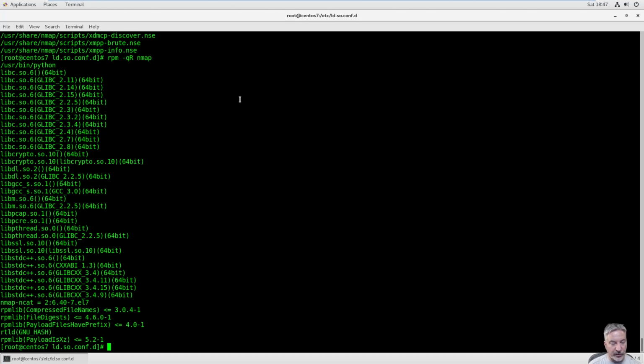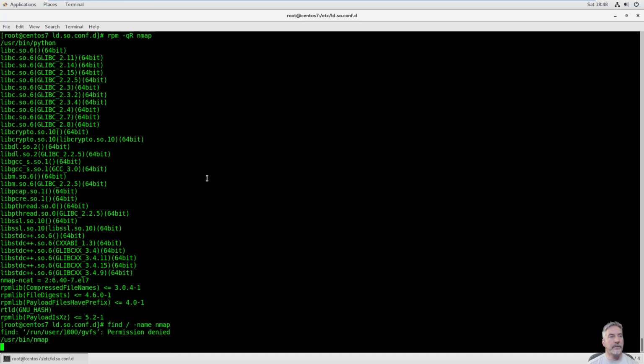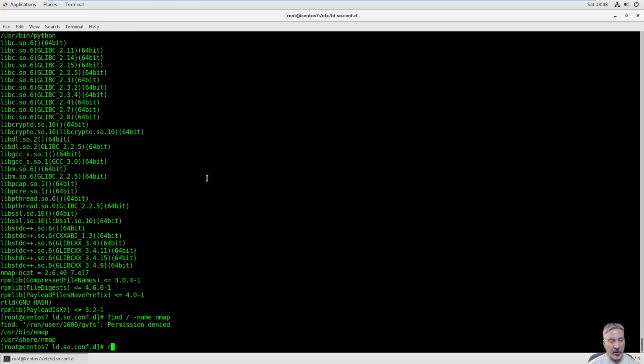So one other thing we'll try here is I can do a find. It's probably in /usr/bin again. Yep. So I can run rpm -qf, so query for a file.